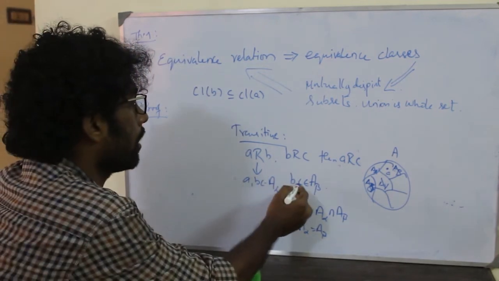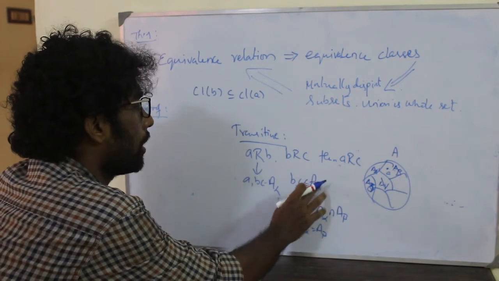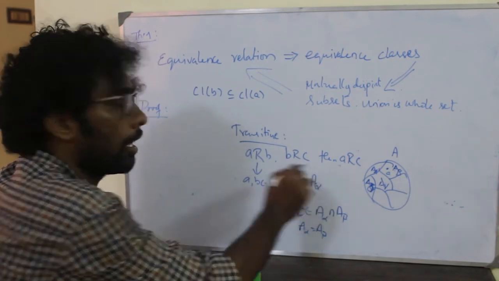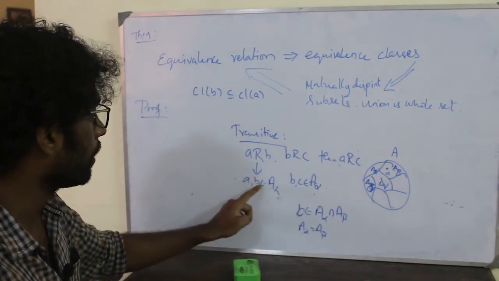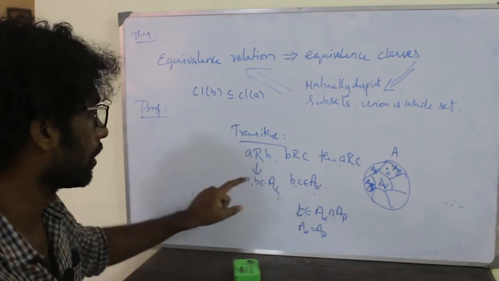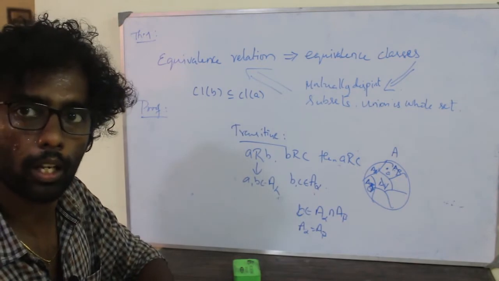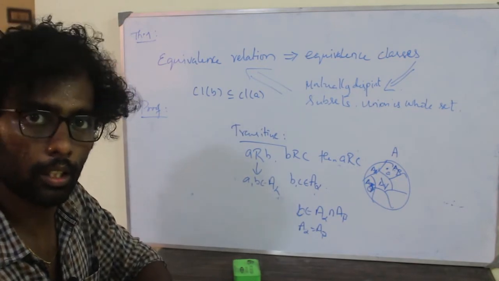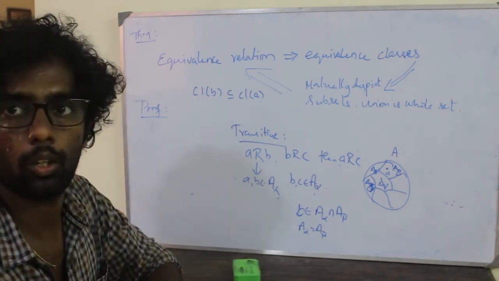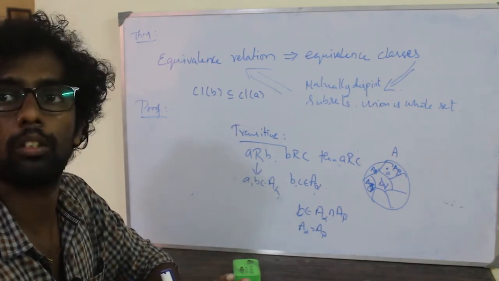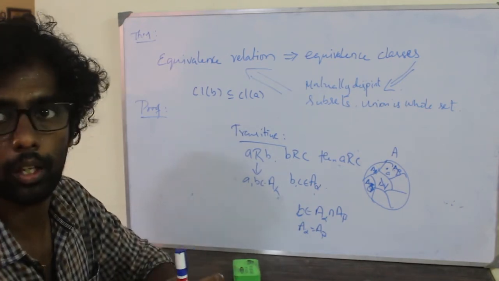So since B and C are in same A beta, A alpha, இதை நான் என்ன பண்ணிக்கலாம், இப்படி A alpha-வா மாற்றிக்கிறேன். Okay, so AB A alpha இருக்குது, BC A alpha இருக்குது. Therefore A and C is also in same set A alpha. Therefore A and C are related, hence the transitive condition. Okay, so this forms the R is an equivalence relation.